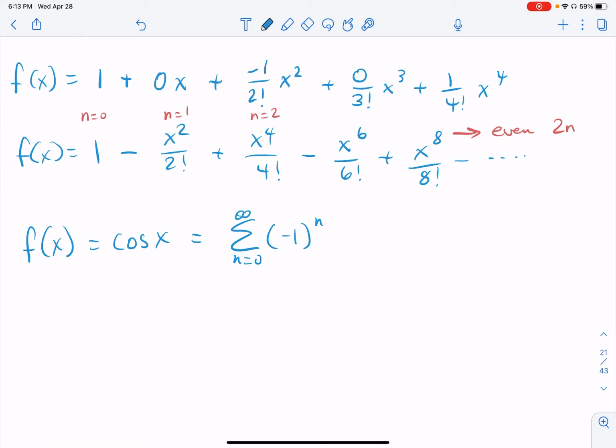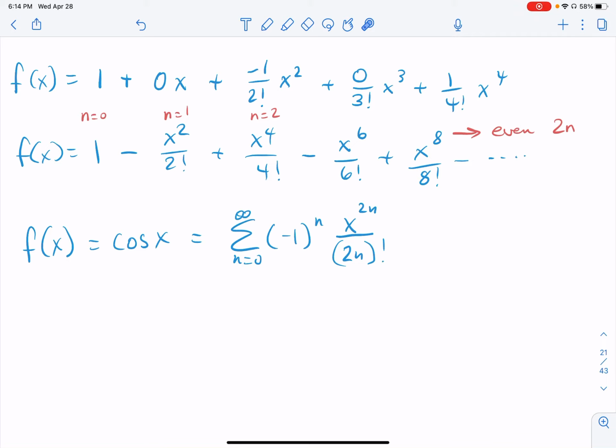And then we'll build our fraction as x to the 2n power over 2n factorial, right? Again, if I stick in a 0 here, that's 2 times 0, it's 0, and we're saying the 0 factorial is 1, and that gives us our first term there. If I stick in a 1, 2 times 1, second power, this one is also to the negative 1, so we get that negative, and then 2 factorial, which is this thing. Everything seems to check out for sure.